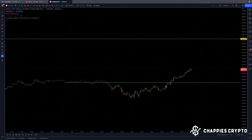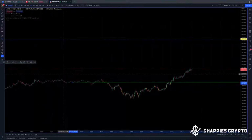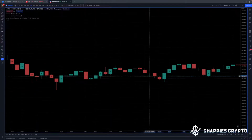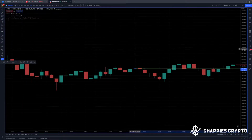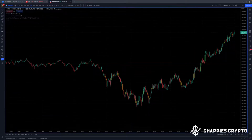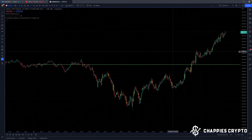I'm thinking price will probably do this sort of thing, but I'm thinking it's going to be drawn up to that level, hopefully. Let me just make sure that's right on midnight, which it's not. I'll drag that and line it up here. That's midnight there. Beautiful. There we go. Now I'm all set for tonight's session with the Nasdaq futures September contract. I'm looking forward to getting into tonight's session again.